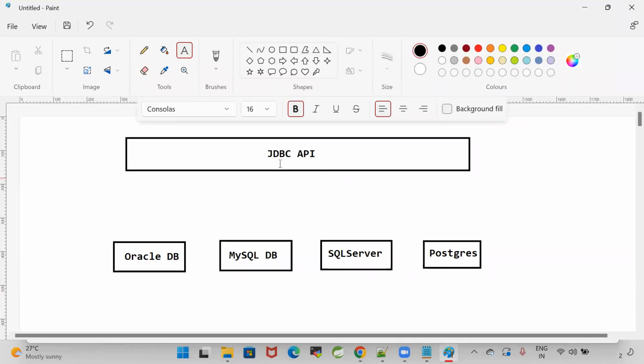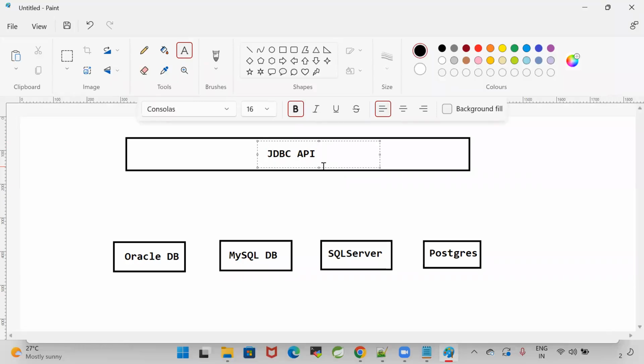But here, do we have any logic in the JDBC API to communicate with the database? No, logic is not available. Why is there no logic in the JDBC API to communicate with the database? Because Java was developed by Sun Microsystem, and the databases were developed by other companies, and it is not one database.